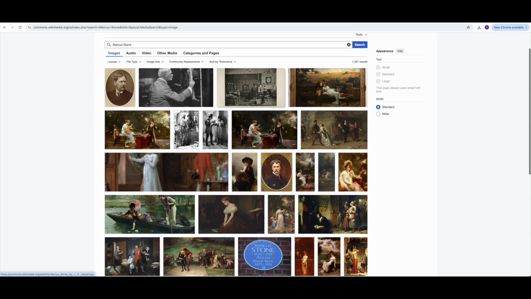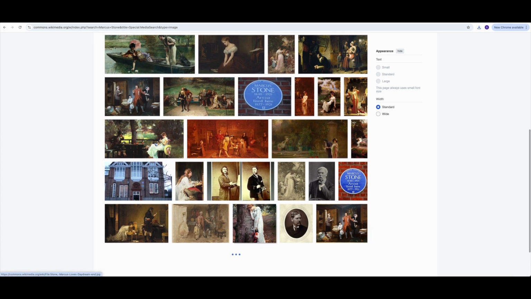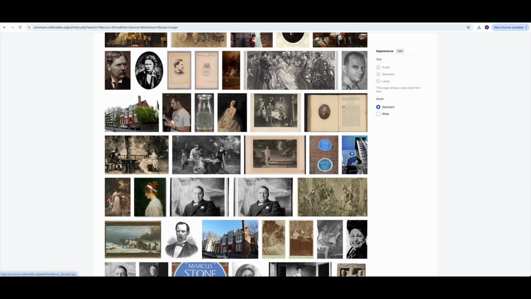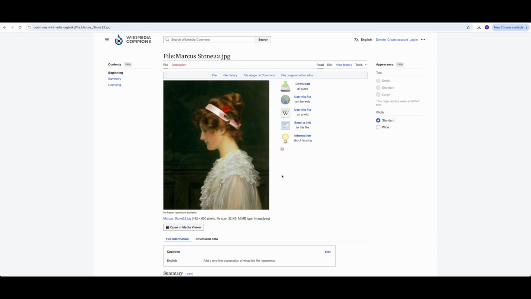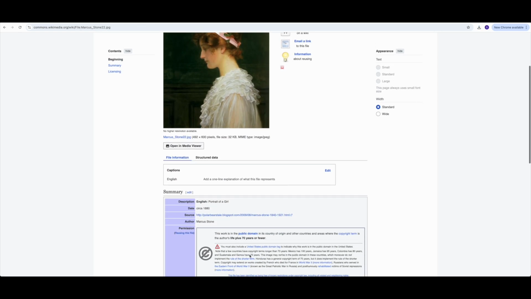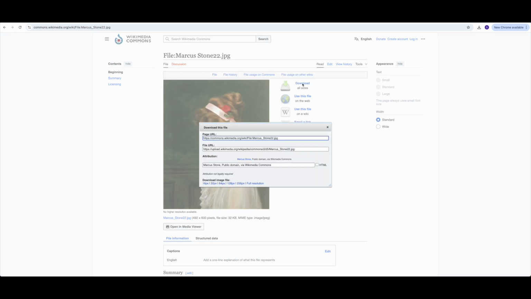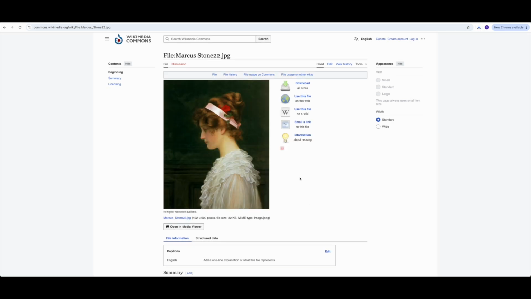And I was able to find this one the same exact way by copying and pasting the artist's name in the search bar. And you can see there are a lot of paintings in this one. And there it is. So I click on it and I download it to my folder. Now I can see a lot of writing being done in Photoshop on the background of this, or this silhouette of this girl being used on top of, let's say, a vintage wallpaper or something like that to create a collaged type image. So I'm just showing you a different way that you can download this information.